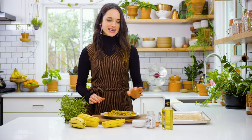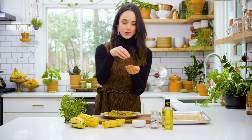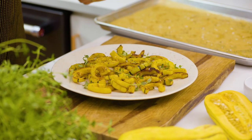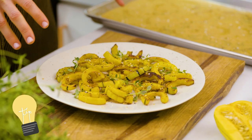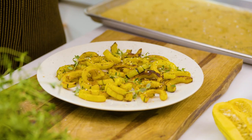Now it's time for the Everything Bagel Seasoning. When I'm not eating it by the spoonful or putting it on avocado toast, I love to use it for styling. Just lightly sprinkle it on. With the Everything Bagel Seasoning, you've really taken your squash to the next level — this is a food styling pro tip. A lot of people just stick with salt and pepper, but we want to go further. You want to create as many textures and layers to a food as you can. It's never just the sliced squash or just the hamburger — you're looking for ways to add depth, dimension, color, and interest to the photo.